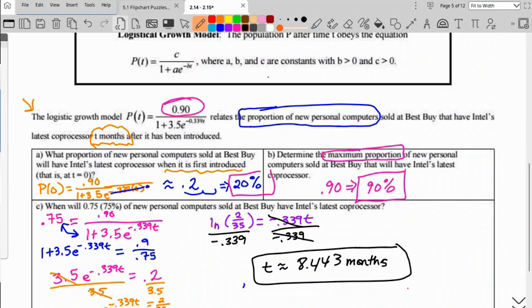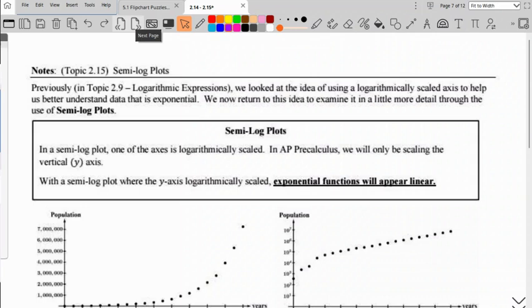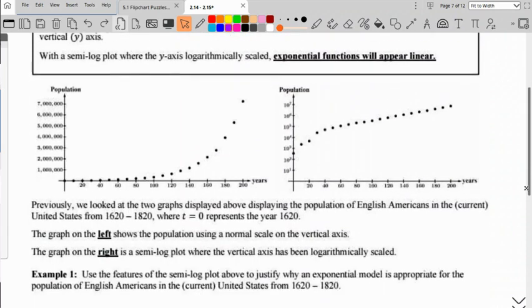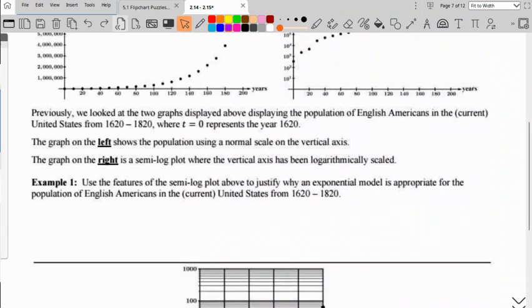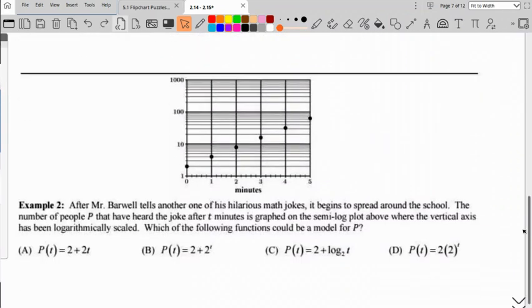Okay, very nice. So are we feeling pretty good about solving logistic problems? I'm feeling pretty good about it. Hopefully you are too. We're going to skip our brain break, so sorry, but just because of time, I'm worried about finishing on time. So if we finish, we can do it at the end. Okay. So let's talk semi-log plots. This first whole half of the page is a re-summary of the stuff that we've already talked about. So you can read back over it if you want, but we're going to skip that whole first part and go back down here to this first example at the bottom of the first page.